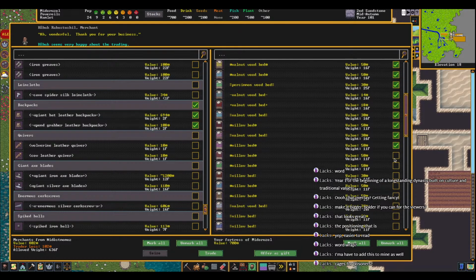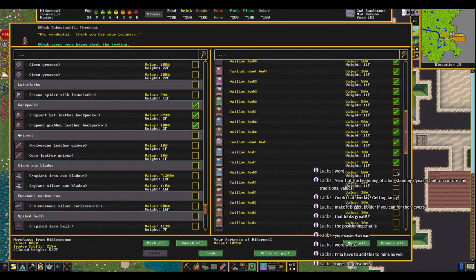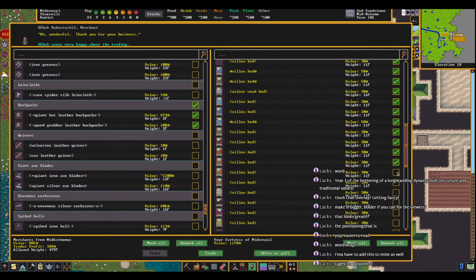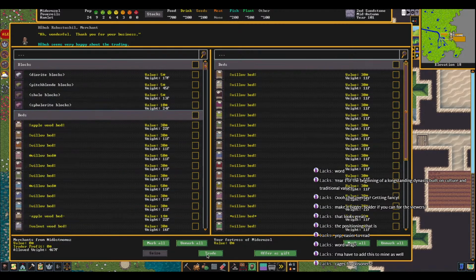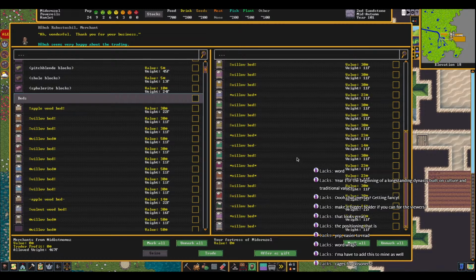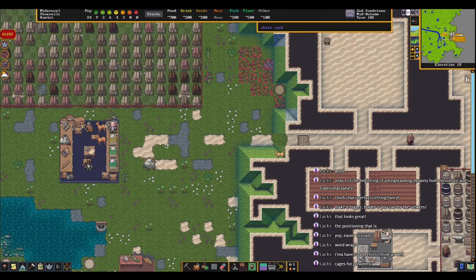I ran into this trouble on a separate save where I had a bunch of kind of bigger things, and they couldn't take them because they've got to be able to reasonably move back to their area. So, oh no, but they were able to take that. Okay, cool. So that's good. We still got, God, way too many beds, but that's probably okay. I think. Okay, we'll hit play here.